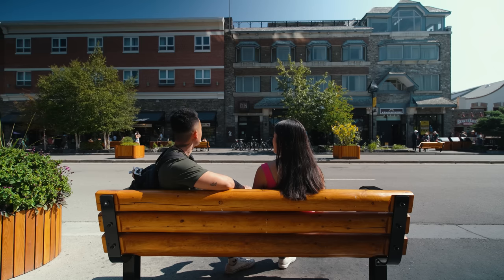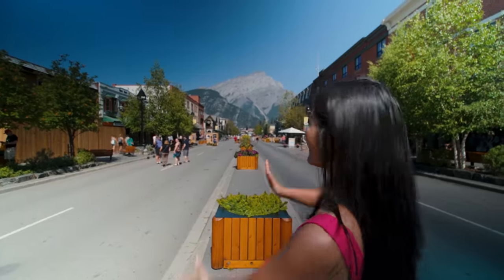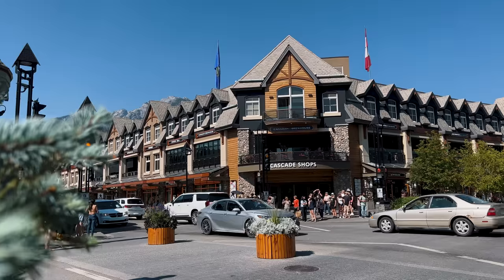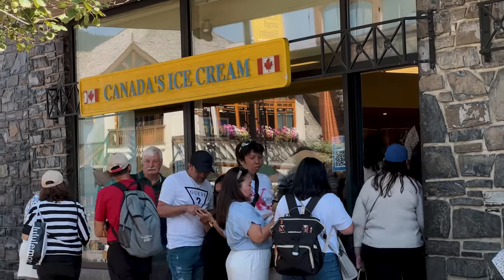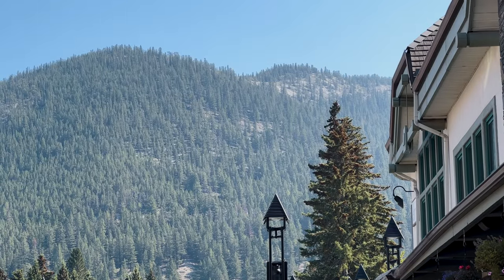You never get bored of this view! I think the winter view of the downtown area with the mountain is even more epic. Downtown is actually quite small. There are other things you can do in Banff — the beautiful Banff Springs Hotel is just down there, and there are even hot springs in the area, but it's really hot today so we're not going to do that.